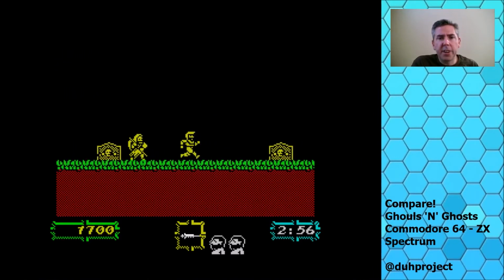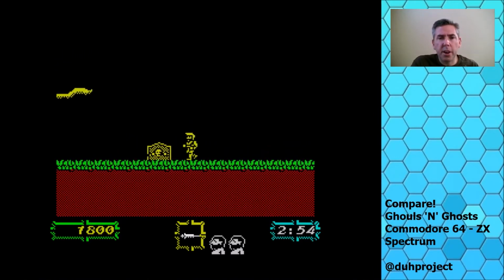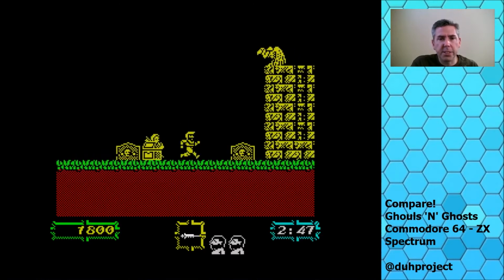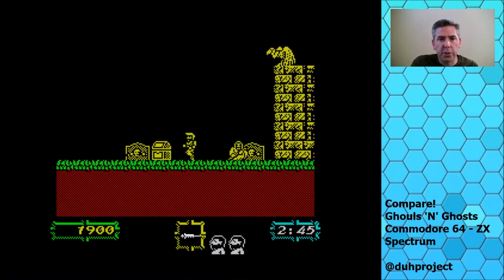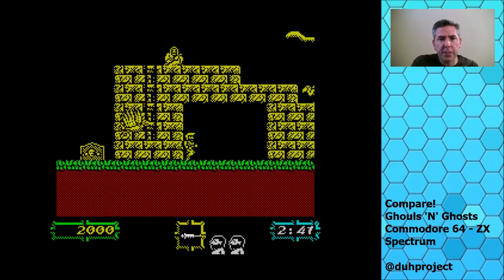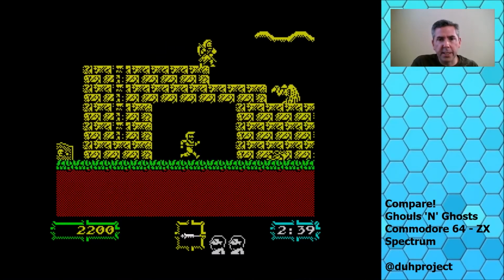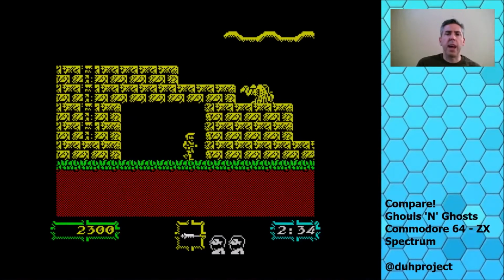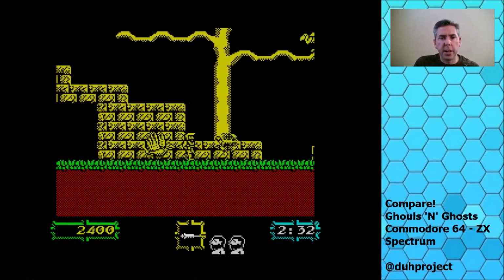The lack of color in this game actually works. First of all, you don't see the color clash, the attribute clash that you see on some ZX Spectrum games that try to get too colorful. But you can see the graphics are very precise, which is very nice. I ended up liking this version very much.